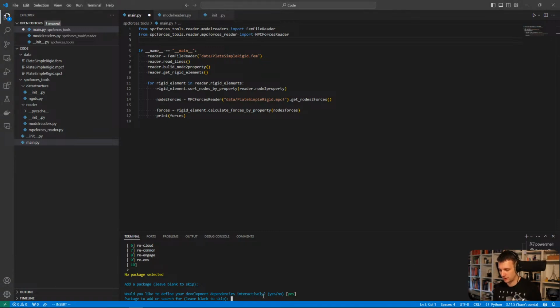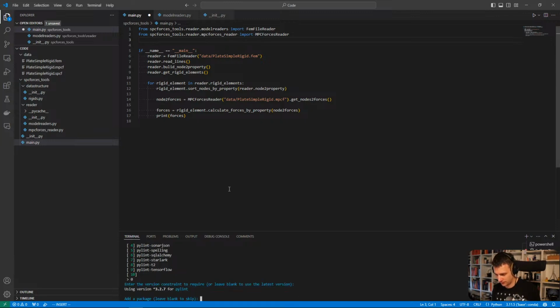So we should have pylint. Yeah. So this would be 0, then the latest version. Then the next one would be flake8. Not sure if we did go back to flake8, but let's just give flake8 a try here. Then we need black as a formatter. That would be that. Then we would need MyPy.